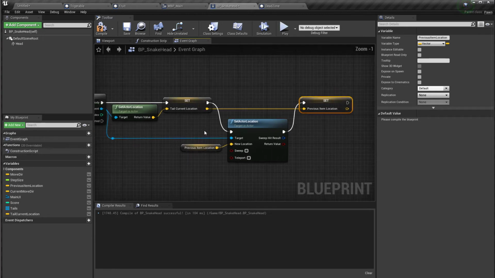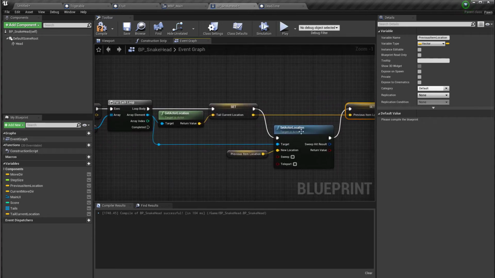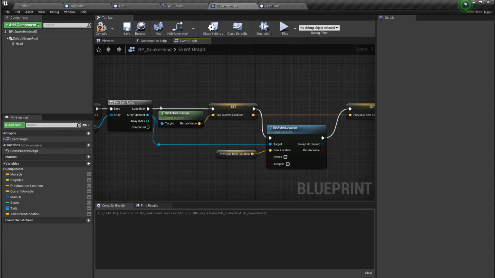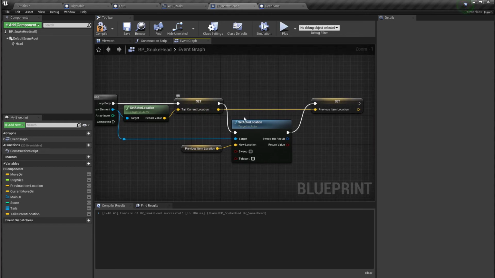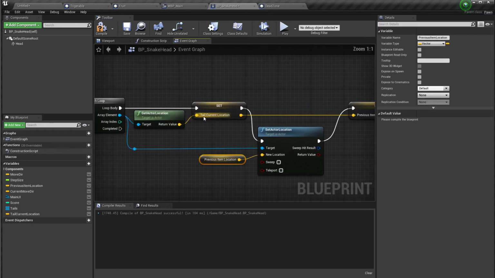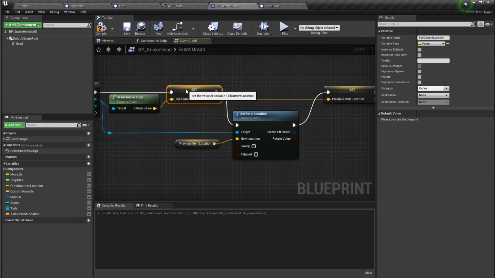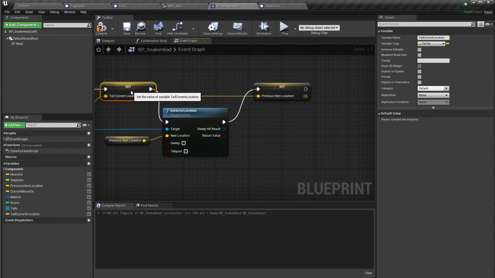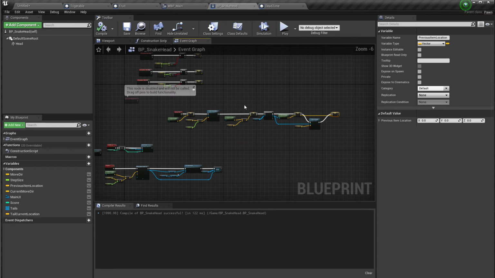Okay. Right. So what happens is we will always transfer these to the next. This one's current location goes to the previous one now, and the next one is going to take that. And before you do that, you're also storing where it is before you move it. Otherwise, you lose that data. So you have to store it, change the location, and pass the stored one for the next one to use. Okay, so compile and save that.